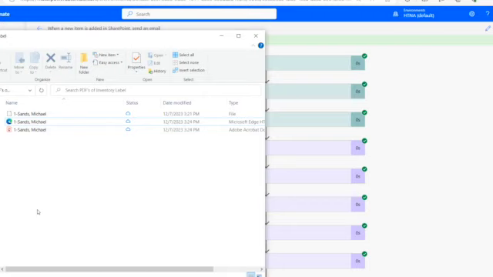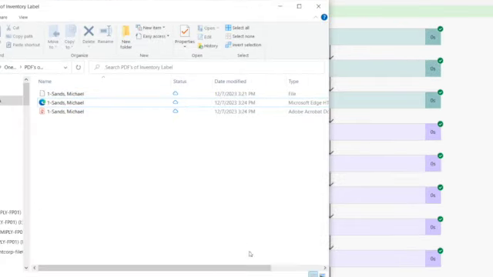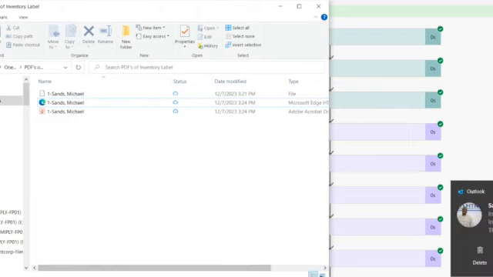There it is. That was the issue. Okay, just waiting for the email to come. So you see in the email, that's the PDF version.